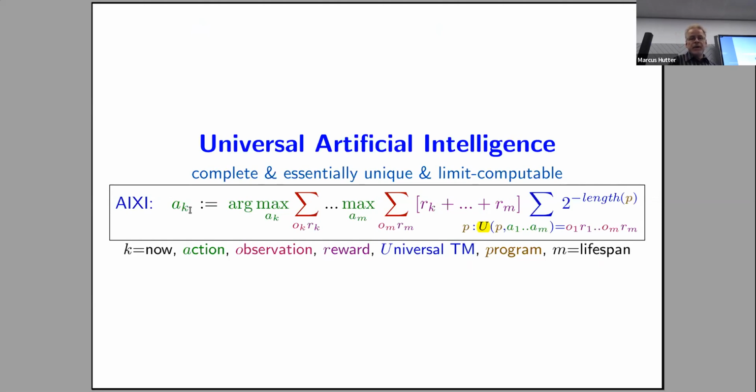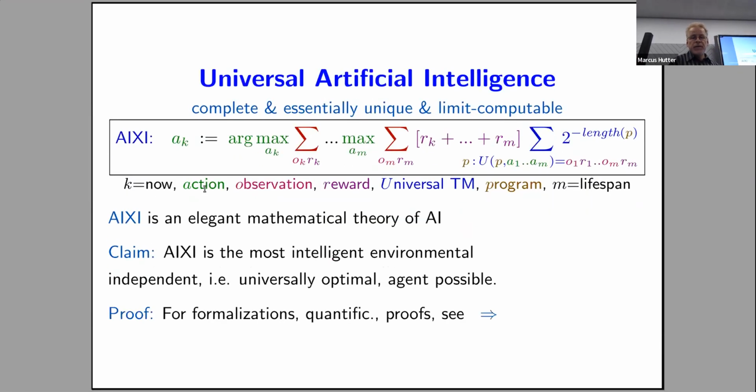So at time step k, the agent wants to perform an action. What it does, it looks at the potential future rewards. It doesn't know them, but it has a belief over them. So it takes a possible environment p, looks at: if I take these actions a, it receives some observations o and rewards r. And the belief in this is 2 to the minus length of p, according to Occam's razor. So that's the predictive part here. Then it takes an expectation, which is these sums here. And then it tries, of course, to maximize reward, and this is these maxes here. It does that like a minimax search, in an expectimax way. And then you get the action. Done.